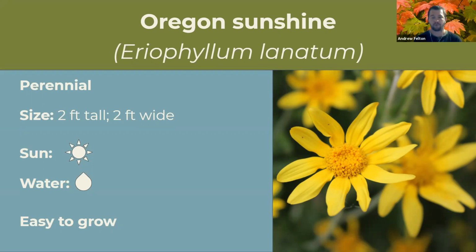So if you have a portion of your yard or your space that's far enough from any water source and it's in bright sun, it gets a lot of sun, you consider Oregon Sunshine because it is one that can thrive in those conditions. It is relatively easy to grow. You just plant it in a habitat that it will thrive in, and it will do pretty well for you along the way. It gets to be about 2 foot tall and about 2 foot wide, so a little bit larger than Pacific bleeding heart, but nothing that is completely overpowering in any space or any area.